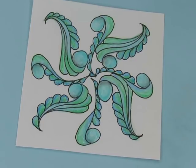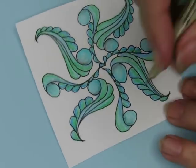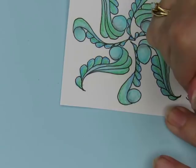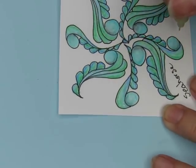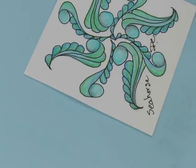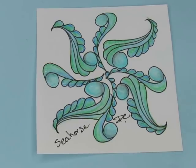All right, I like that. You like that? I like that. I'm happy with it. Okay, time to put away my colored pencil. So I'm going to need to write down the name of this. I do believe it was Seahorse. This one I remember the name. Okay, where am I going to write the name though? I want to put it in here, I think. Cute. All right, that one wasn't so hard, was it?